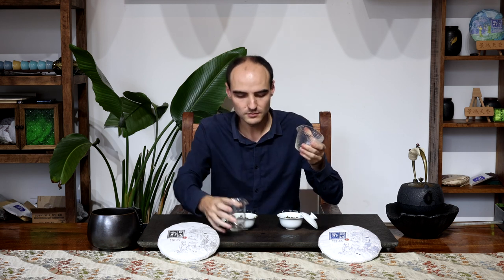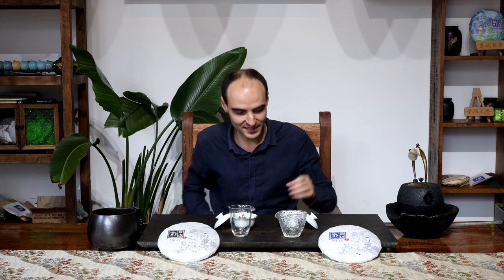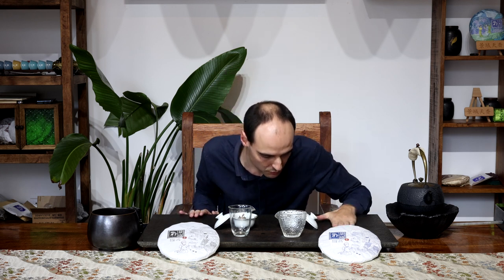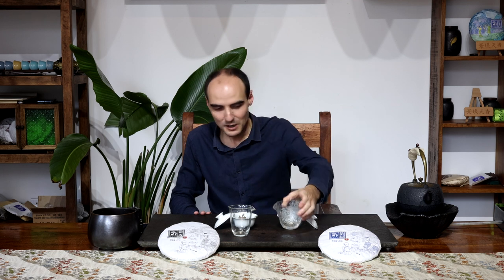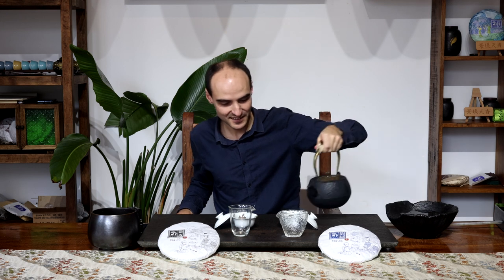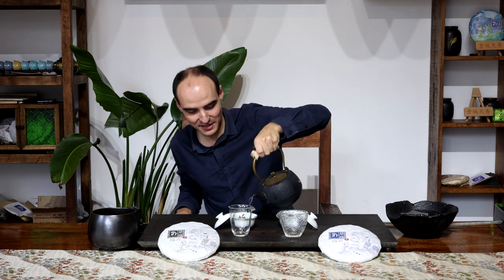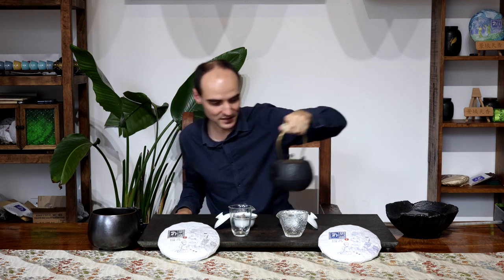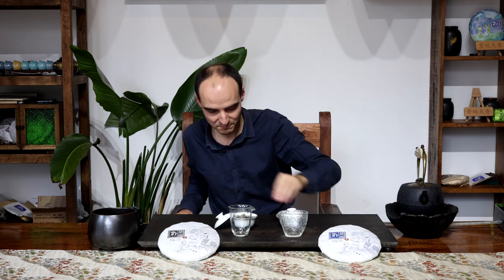This one has a more intense fragrance, the Gulan. It's very Jingmai-ish, and at this point, it was made about 6 months ago, and it still has that freshness and a bit of that wok fragrance. So it reminds me of making the tea. I had the chance to make tea a couple of days ago, so I'm quite happy, because now it's the end and we won't have tea before mid-March probably.